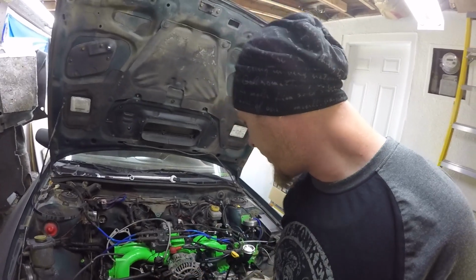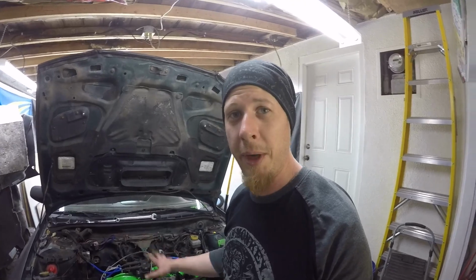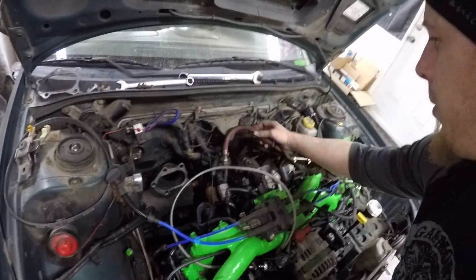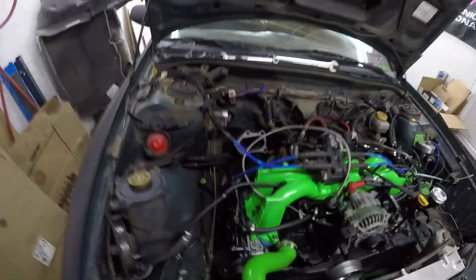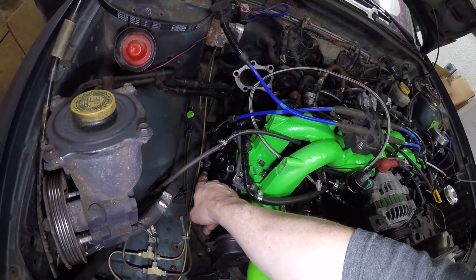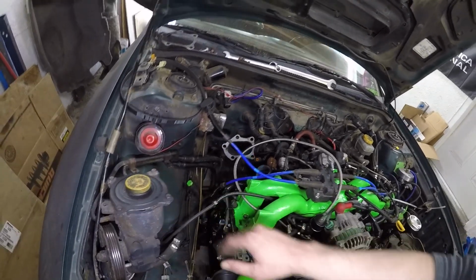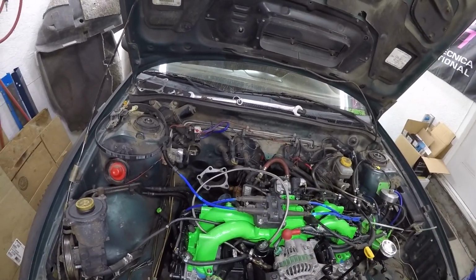So I've got the rad in, the bottom's all done, the exhaust is on, and the mounts are all tight. I've got the rear dog bone in. I've got to think about some bypassing of some coolant hose here. Where my oil return from the turbo goes, I've just got a piece of hose on that with a bolt stuck in the end sitting up there, so if any oil does accumulate in there, at least it won't leak all over the place. That's just a temporary thing until I get the turbo back in.